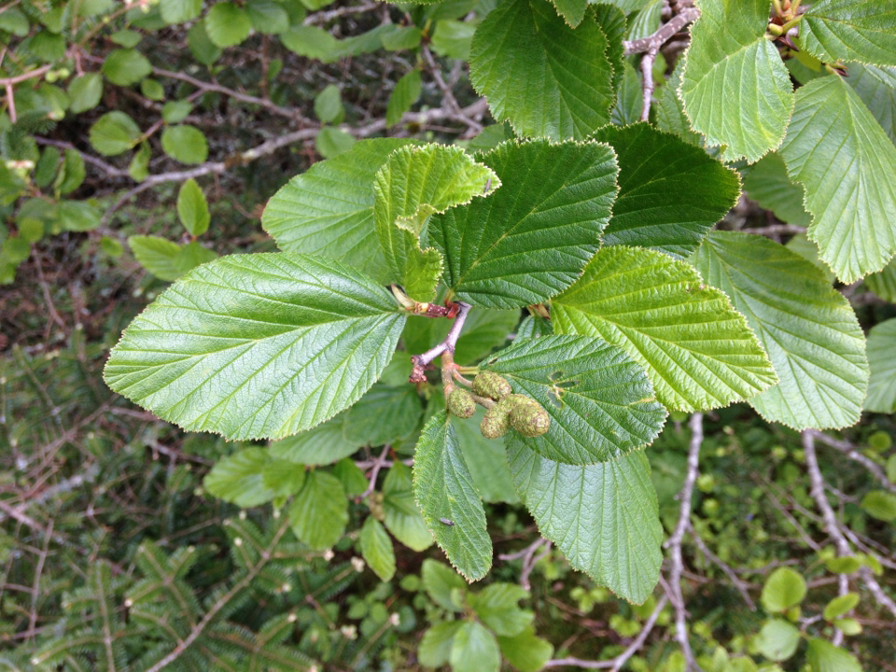It is sometimes used for afforestation on infertile soils which it enriches by means of its nitrogen-fixing nodules, while not growing large enough to compete with the intended timber crop. A. sinuata can add 55 pounds of nitrogen per acre per year to the soil. Alnus viridus leaves have been used in traditional Austrian medicine, externally or internally as tea, for treatment of infections and fever. See also: Alnus alnobetula.